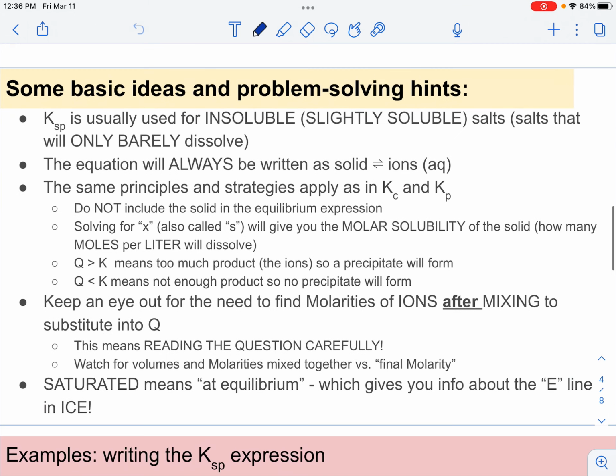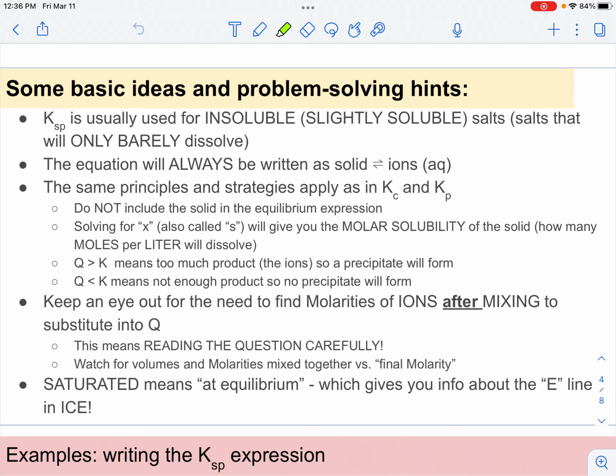Okay, let's go. I'm going to make the details of this short and sweet because you should have most of this information already in your learning targets. I want to spend most of our time in this lecture going through a few examples with you and how it really works. But there are some big ideas that you have to make sure that you understand before you start using this equilibrium twist, the idea of KSP. So I want to make sure that you are comfortable with a few things first.